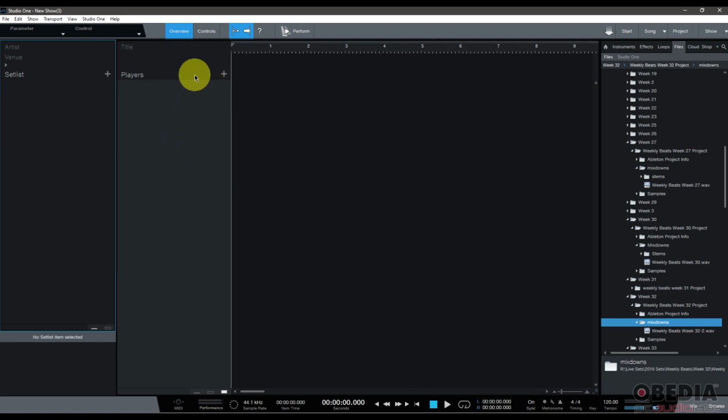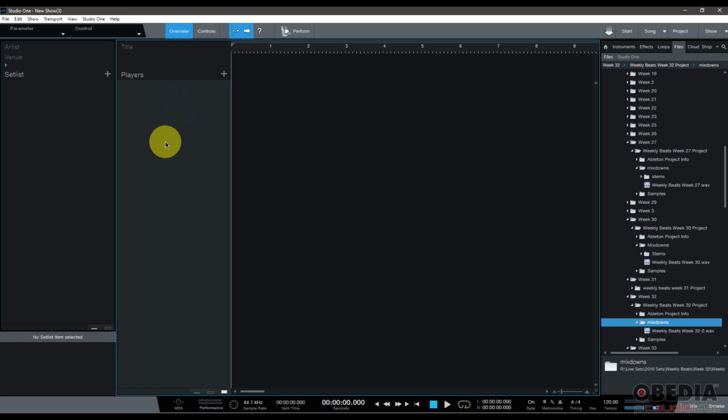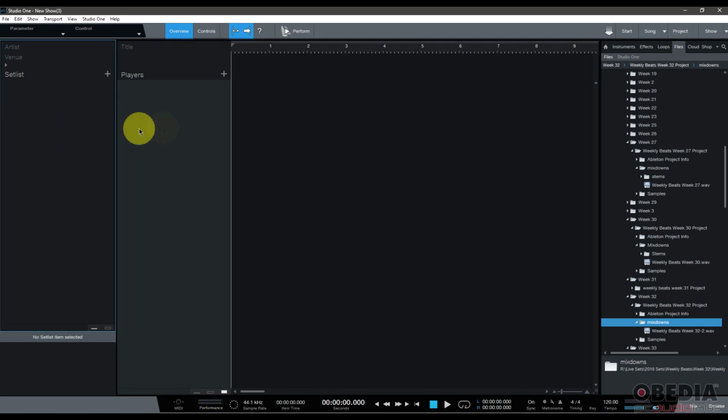And I should note one thing real quick. This is still kind of an early version of Studio One 5, so some things may change. So if you have a version of this and you're playing along with us at home and you find that some things are different, have no fear. It's just because we're using maybe a slightly newer release version, but I'm sure things are going to stay mostly the same. So that said, as I was mentioning, there's some vertical sections of the show page.